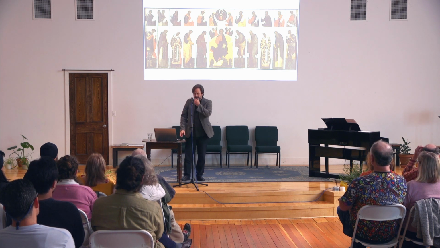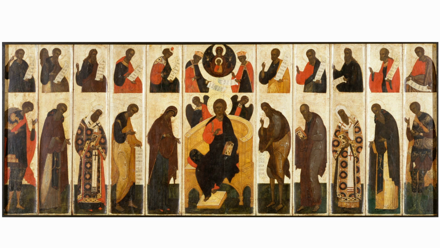And so the image of the Deisis is an image that you still will find today in an Orthodox church, often on the iconostasis. It is the central image of the church, and what it represents is Christ standing in the center, often on a throne, for sure in a kind of royal stance. Christ is actually dressed as a Roman senator, as a Roman nobleman, and he is holding in his left hand a book, and with his right hand he is gesturing. He's blessing, but just think that he's gesturing with his right hand.